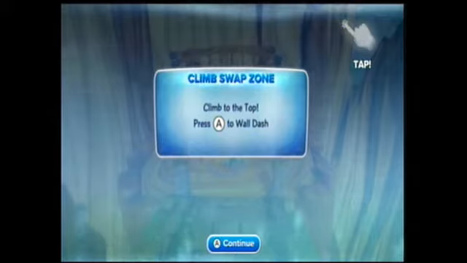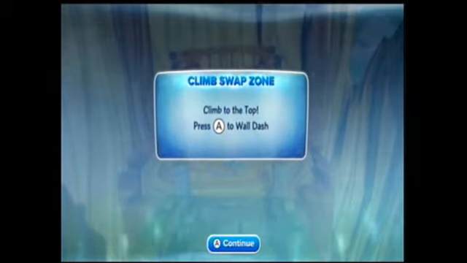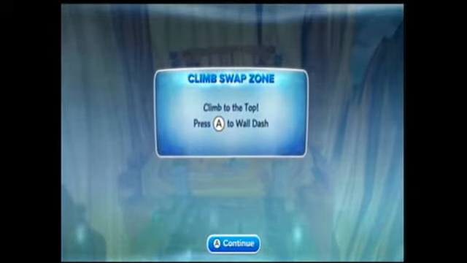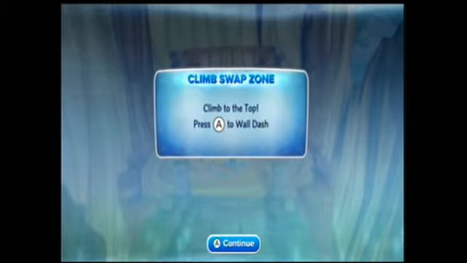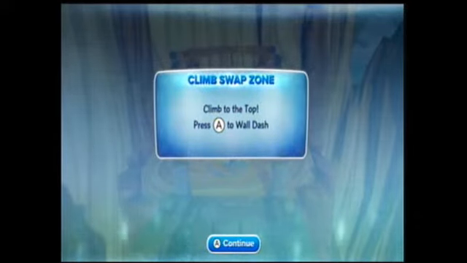Climb to the top. I wonder if this is what we saw backstage I couldn't mention. Press A to wall dash. So, similar situation. Blast zone, we had to press A to rocket. Now we press A to wall dash. The issue here is going to be what happens if I don't press A. Does he fall down? Does he stay put? Does he move slower? We'll kind of have to experiment.